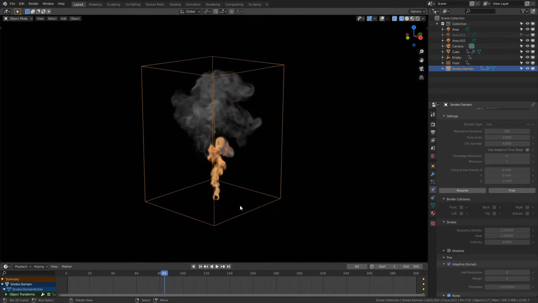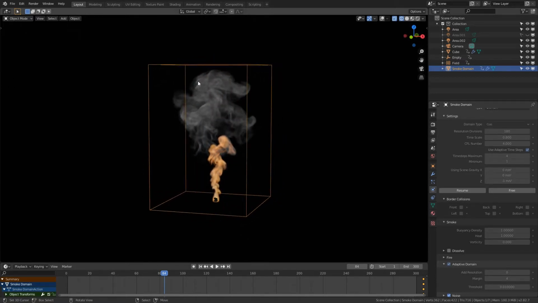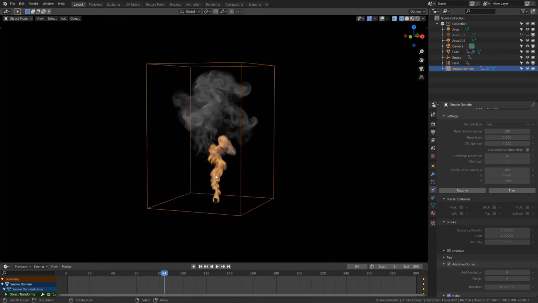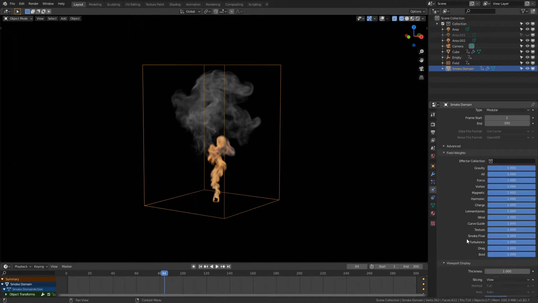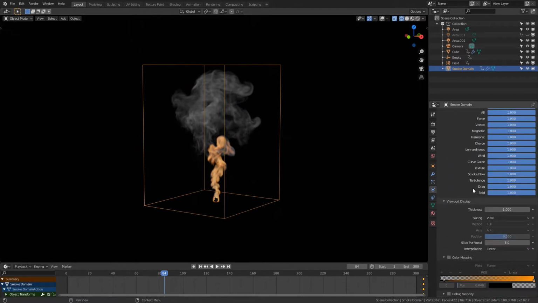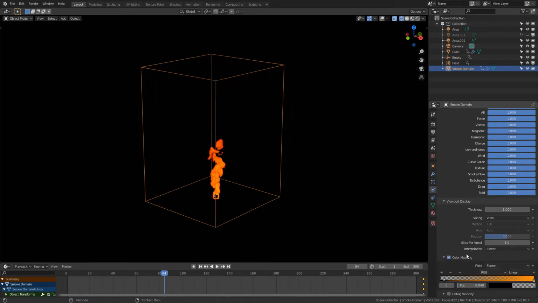And these attributes basically separate out and create different fields for smoke and the flames and the density, where the heat is generated and what is the color of the smoke, and most of them you can see over here in the viewport display for the smoke domain. Over here in the physics properties, if I scroll down, I have the viewport display option, and if I enable the color mapping, you will be able to visualize most of these attributes over here.